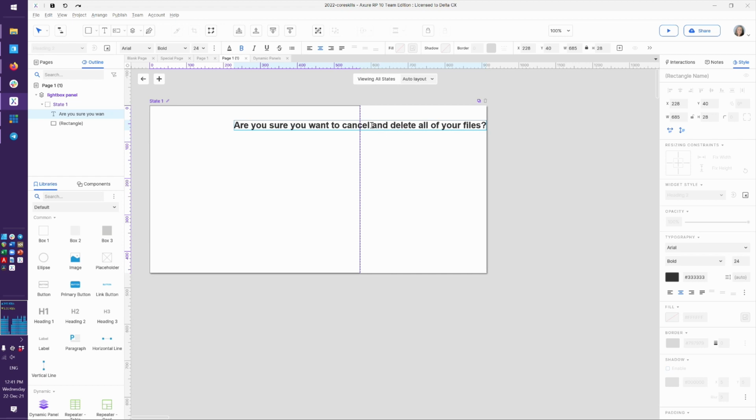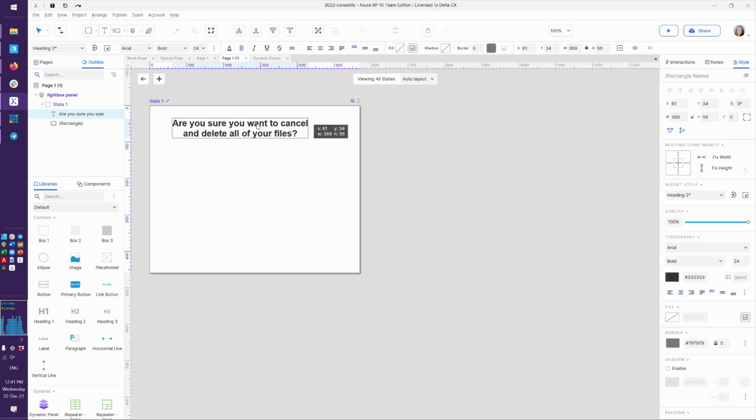But there are some times where we do want to interrupt them and make sure that they meant to do what they're doing. Otherwise, we have to give them some sort of message that gives them a chance to undo it or other ways to undo it later. Remember, that's one of our key heuristics, that you can recover from errors as well as you can undo a mistake. So just remember that.